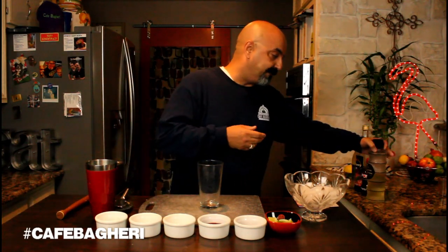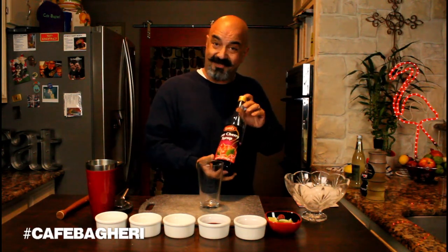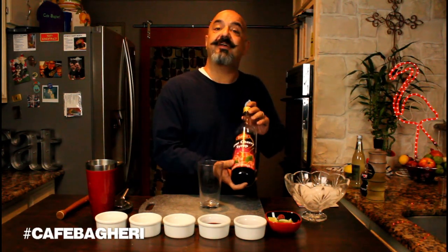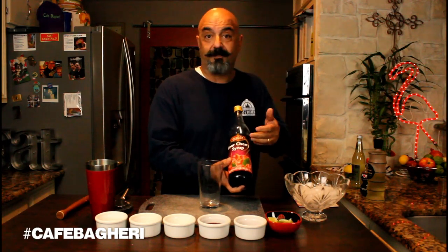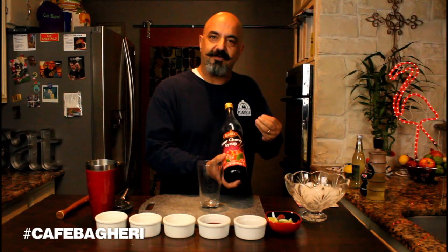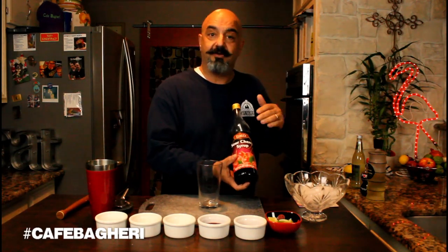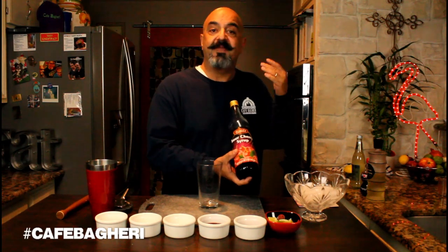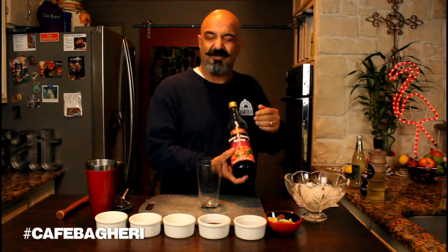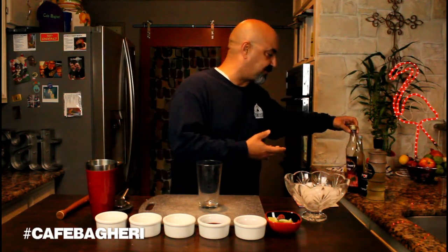Now, the next thing that gives our Persian mule a distinctive flavor is sour cherry syrup. Now, this is also a Persian tradition. It kind of deepens the cherry flavor of the drink. And this one is an Eastern European product. You can find it in Middle Eastern and Mediterranean stores or different brands. So sour cherry syrup is what you need.